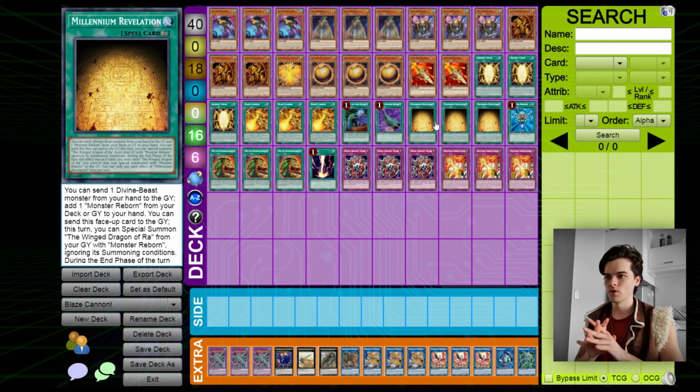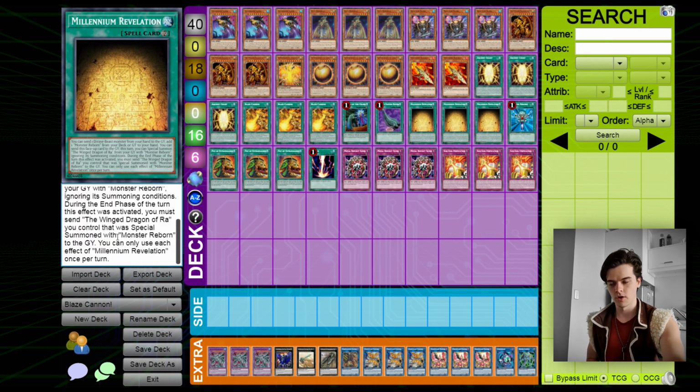Finally, we have 3 Millennium Revelation. This card can add Monster Reborn to your hand by discarding a Divine Beast, i.e. your Winged Dragon of Ra, and also you can send this card from the field to the graveyard, and then this turn use Monster Reborn to special summon the Winged Dragon of Ra from your graveyard, ignoring the summoning conditions, but it will be sent to the graveyard during the end phase.